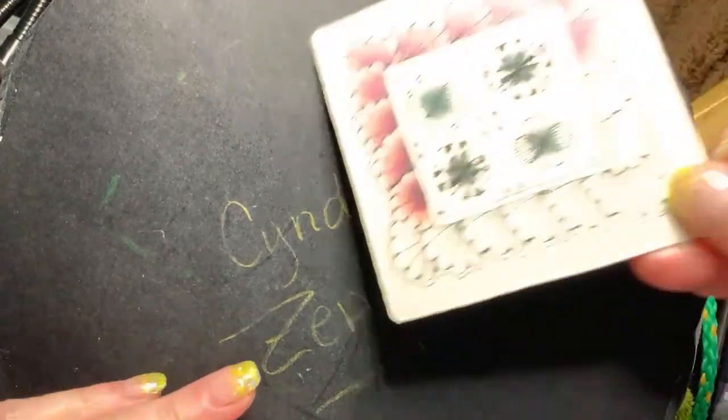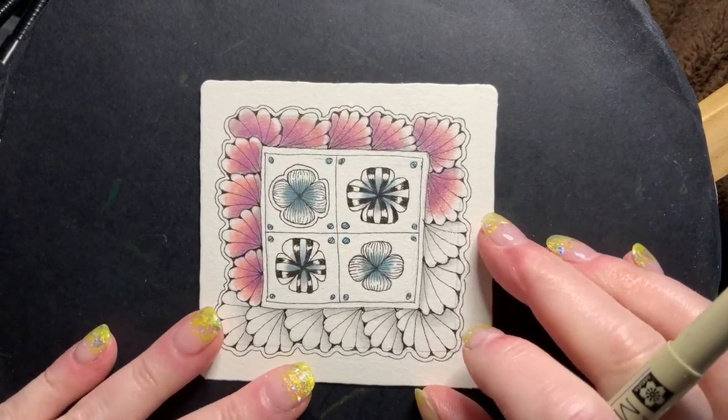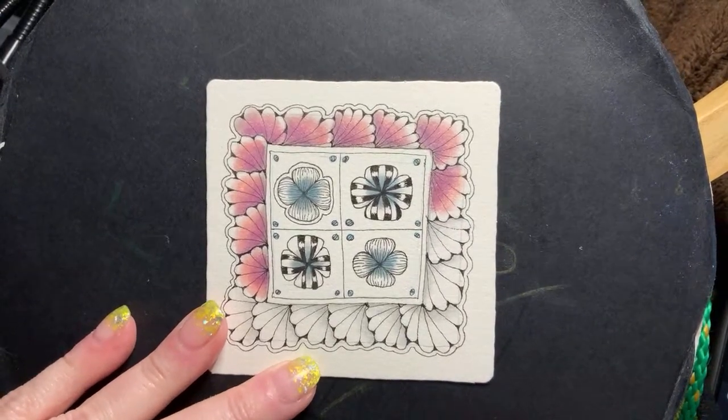I am going to sit here and wait until my kid gets here in just a couple of minutes and be coloring while I do that and see what we end up with, okay?